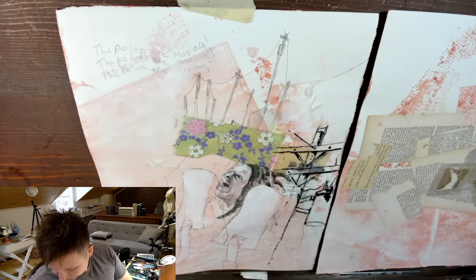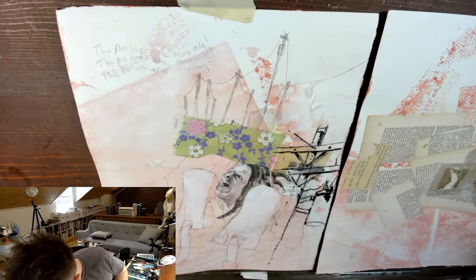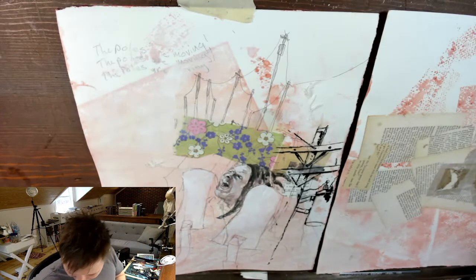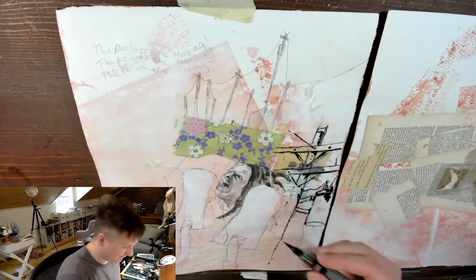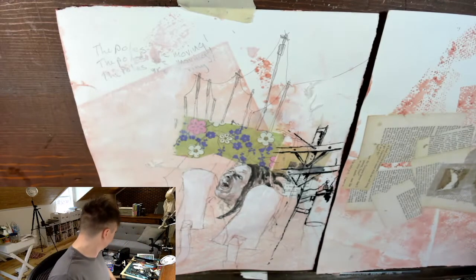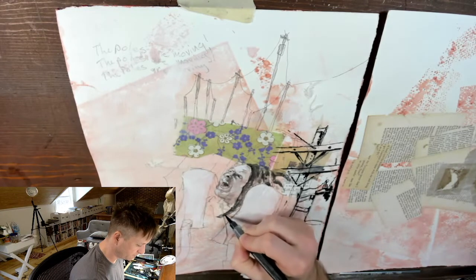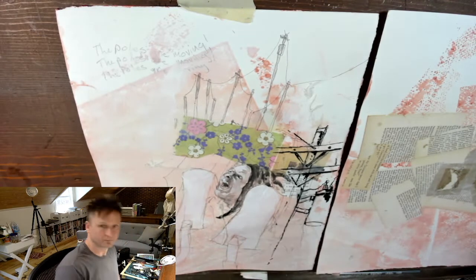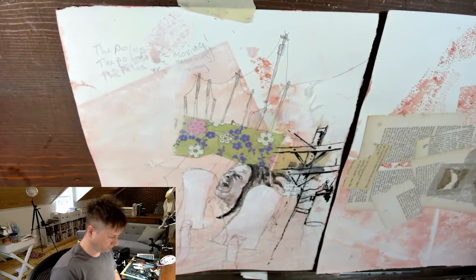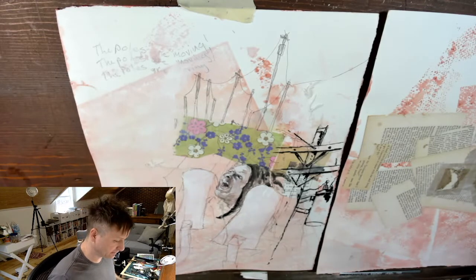Brush for this. Let me get this one. Oh, that one's really nice. I want a junky one. I'm looking for a junky brush here. Not that junky. I think this is it. No, that's a nice one. I thought I had a junky one around here somewhere, but I guess I don't. Anyway, there we go. I like it. That one is done. Let's move on to the next one.